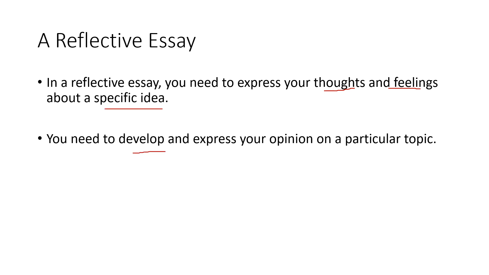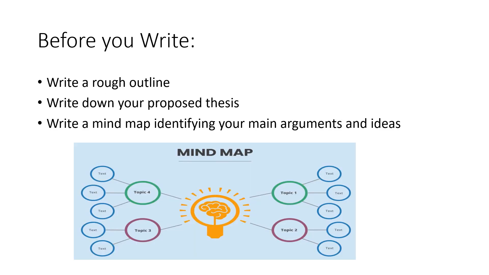You also need to develop and express your opinion on a particular topic. Before you start writing, you need to write perhaps a rough outline, start brainstorming about the topic, perhaps write your proposed thesis and then have a mind map just like this one. You have your thesis right there in the middle and then you start brainstorming the ideas that you would like to discuss — your main arguments, your main topics. You will be asked to write around 300 words in your essay.